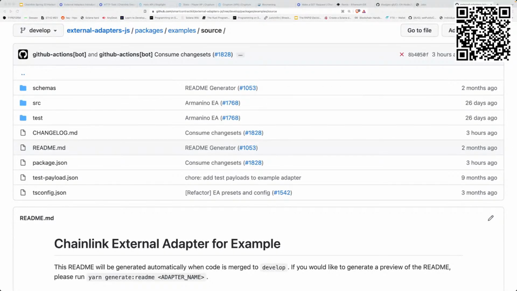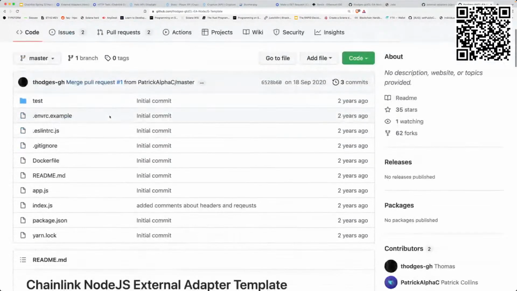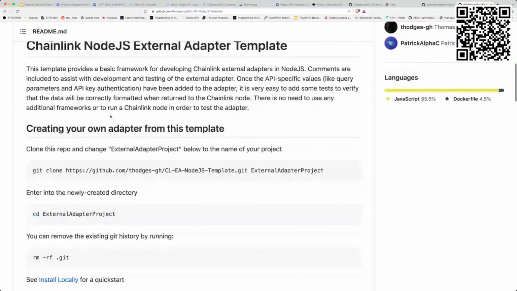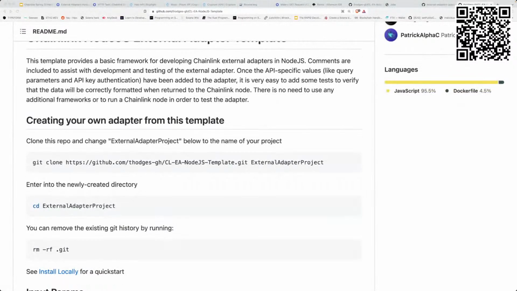However, we've also got just a simple JavaScript template, which I'll show you guys as well. This is probably the easiest one, so it's probably the one I'll go with today. We have a simple template for creating a Node.js external adapter here as well. So it's like a pre-created template that does a simple API call in an external adapter using JavaScript Node.js. So this is the example we're going to go with today because there's probably more JavaScript people than TypeScript. However, like I said before, you can create your external adapter in any language that you want, as long as you can then expose it as an API.